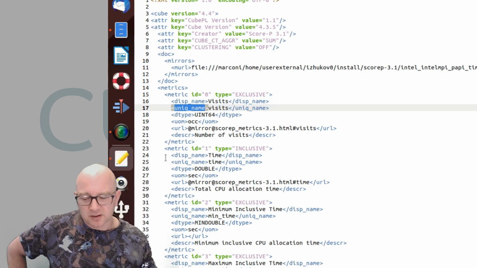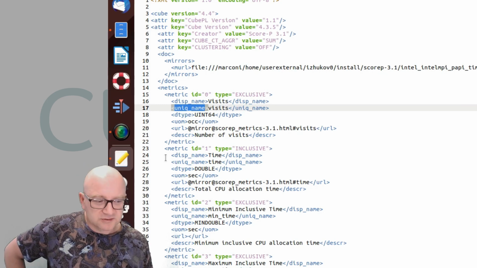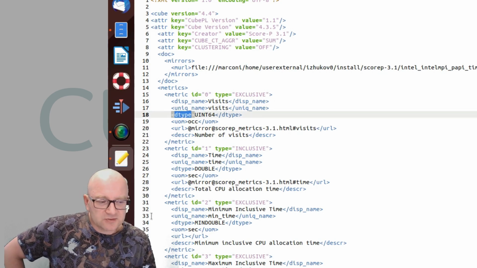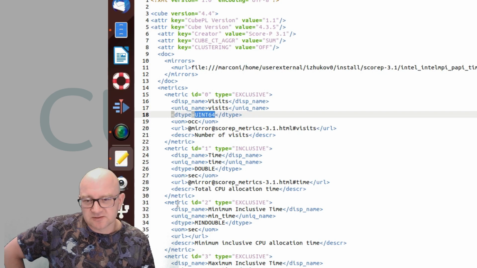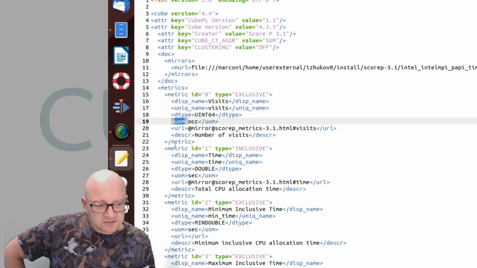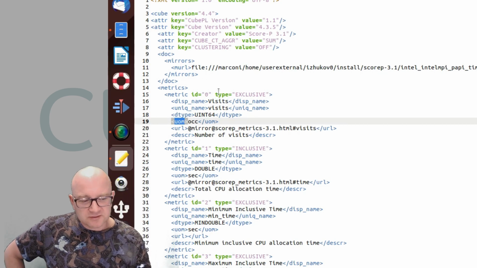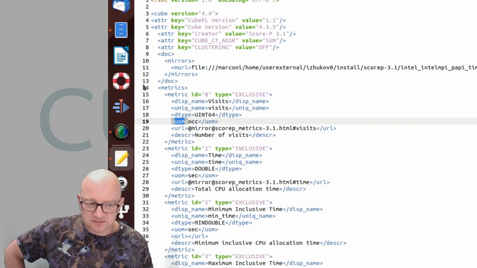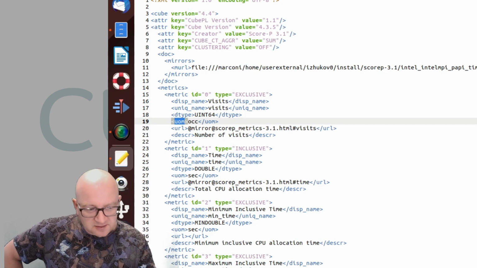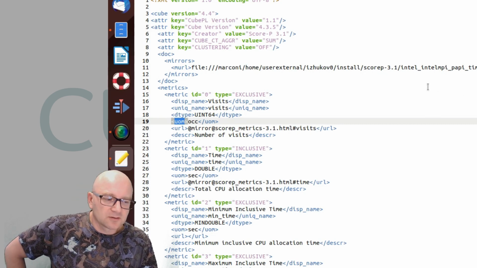So if you write some command line tools and you would like to work with some specific metrics, you use the unique name. Then data type, so unsigned integer 64 bits. Unit of measurement, so by visits it's occurrence, so called. It doesn't have seconds or kilograms, just occurrence, or how many times we entered the cube, some call path.